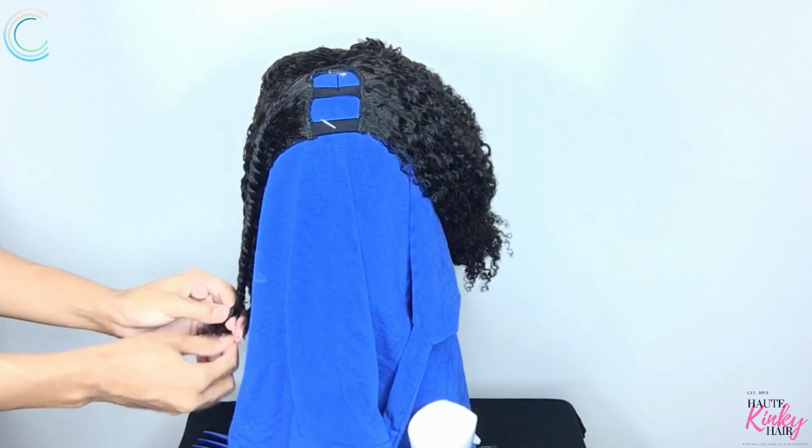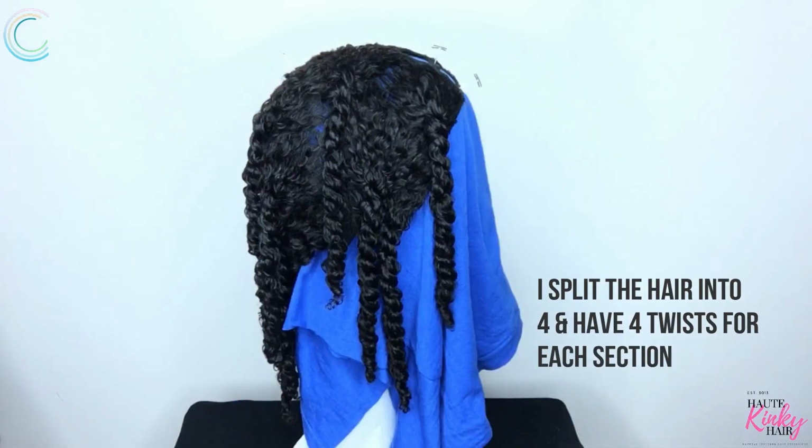Here's how it looked before it was styled. Then I made sure that the unit was drenched in water and I just used a tiny bit of cream to twist it.